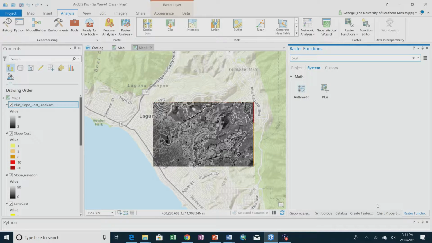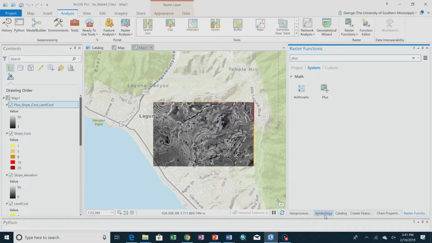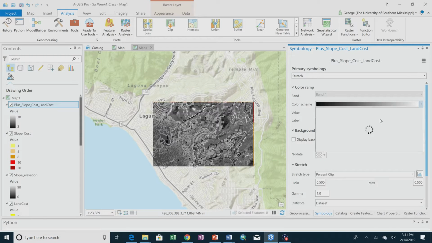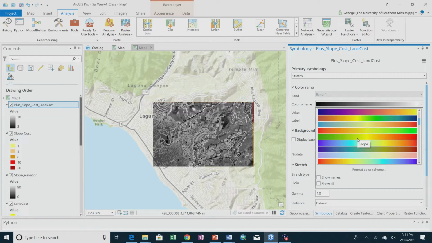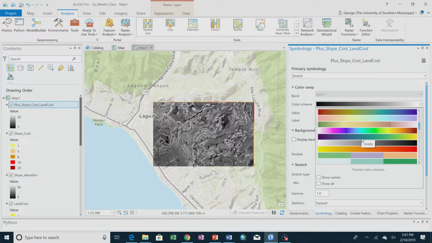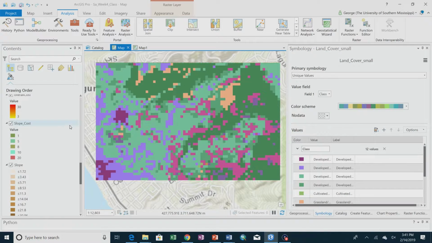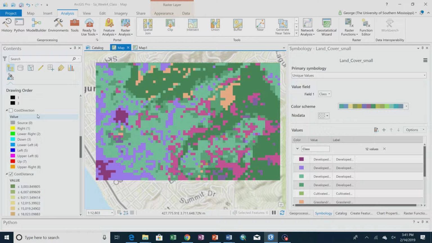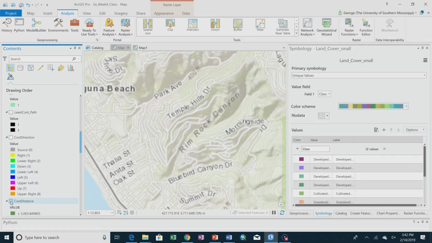All right, so if I want this to look like the data set that we created earlier, or the symbology that we created earlier, all I have to do is drop down and choose the yellow to red that I chose before. Yellow to red. Now that looks just like this overall cost data set from before.